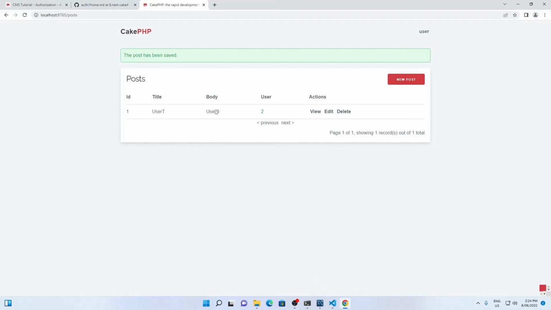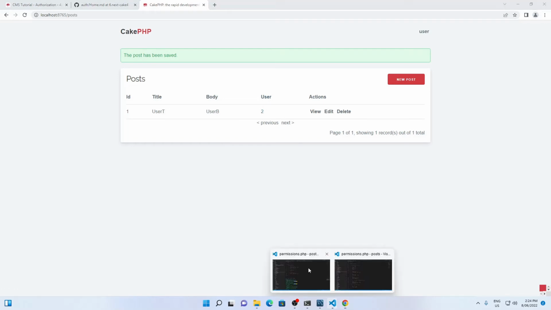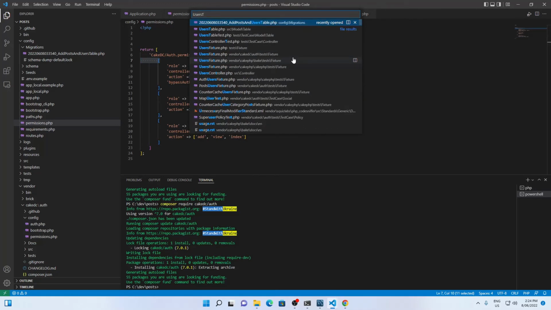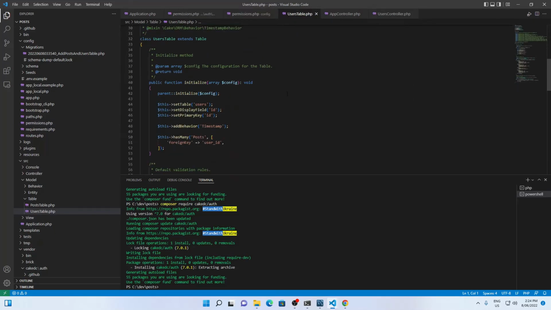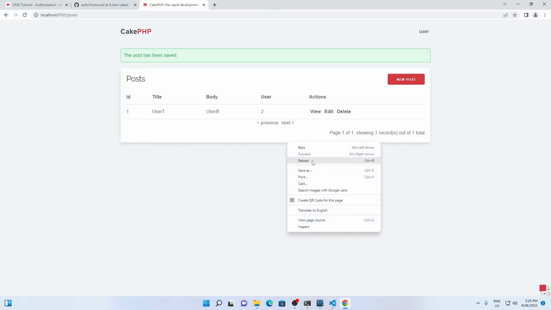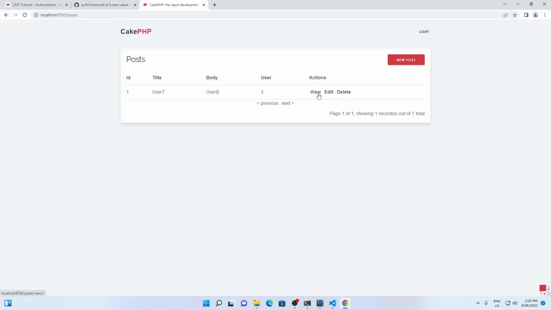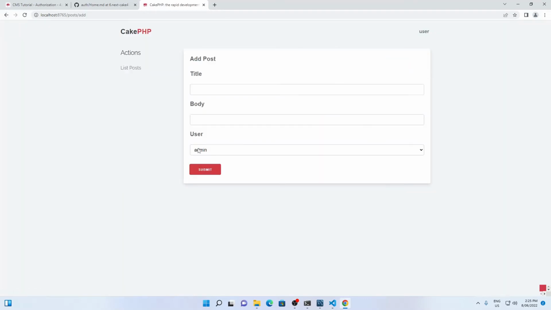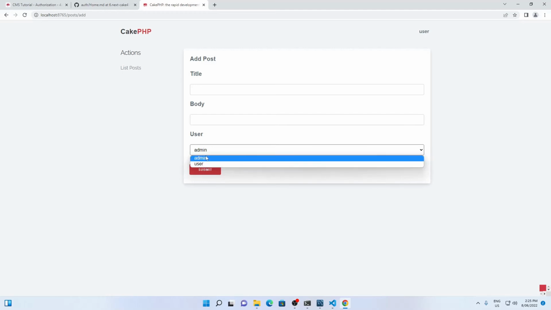That's good. Right, let's clean some of the things up here that we're seeing. So user ID, we really want to be able to see the user name there, don't we? And the challenge when you bake things with Cake is sometimes it makes an intelligent guess and it's not right. So what we're going to do, we're going here into the users table and setting the display field for the user. So when we do that and we reload, let's say we edit this, no, we're going in the wrong place at the wrong time. Yes. So here we go, add it and add, and we can now see that the display field is completing properly, and we've got that working well.